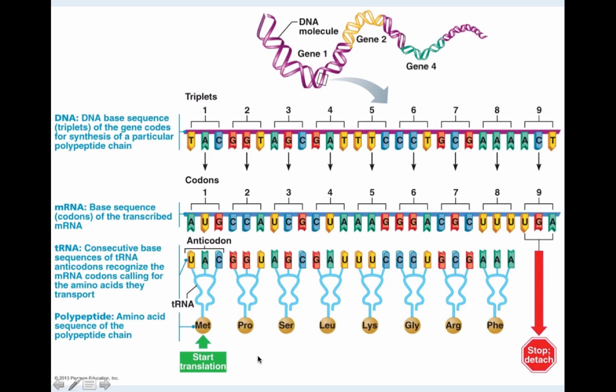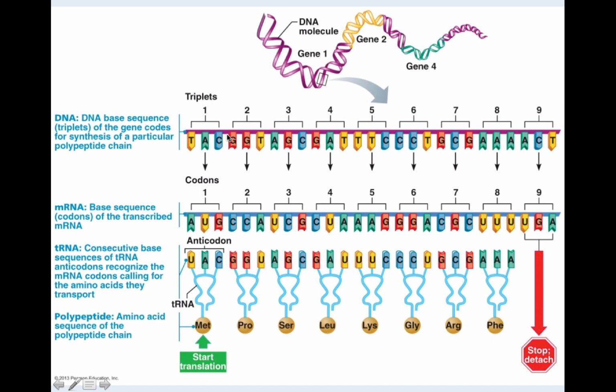All right, so this is the whole thing. Don't get overwhelmed. Let's just look at these first bits here. So a triplet is a set of three in your DNA. Here's your DNA here. So the DNA goes T, A, C, G, G, T. And we're going to read them in sets of three. And notice how we read them in sets of three. It's three, and then another three, and then another three. What we don't do is read like A, C, G. That won't make sense. We read them in sets of three.